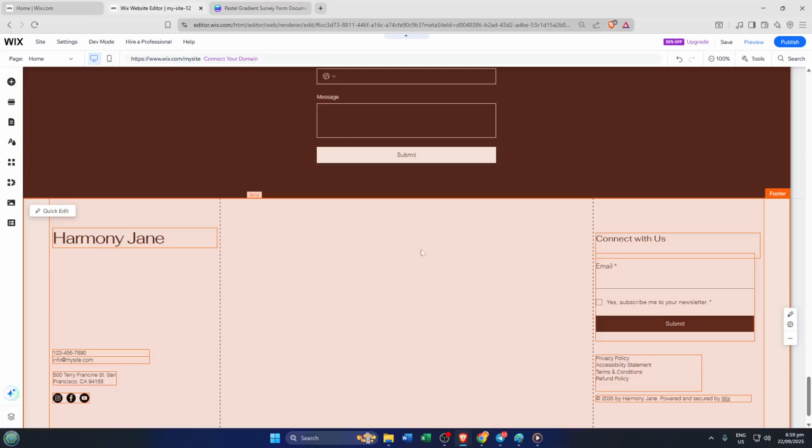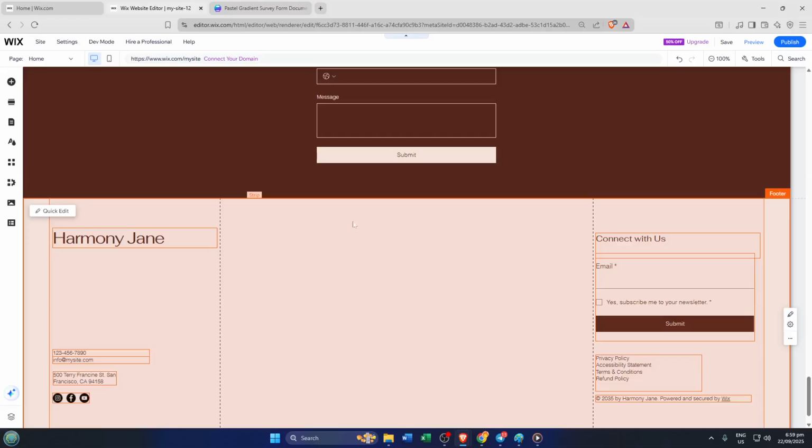Let's dive right in. So let's start off at your Wix website design dashboard. If you're already familiar with the Wix editor, you'll feel right at home here. But if it's your first time, don't worry. I'm going to walk you through each step. The Wix editor is where all your site magic happens, and it's set up to be incredibly user-friendly.